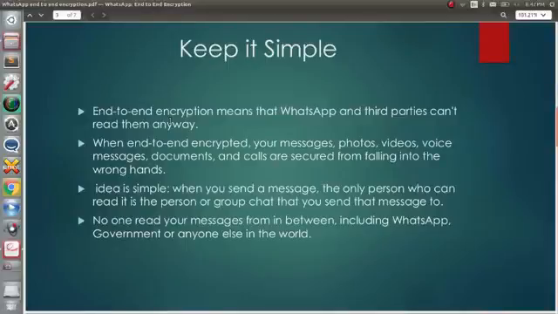As I've said already, it's that encrypted, it's that secure, that not even WhatsApp, governments, or anyone else in the world can read it. And here's a very interesting fact: WhatsApp doesn't store your messages on their servers unless they're not delivered. If you have sent a message and it's not delivered, WhatsApp servers have stored it, and once it's delivered, they delete it from their servers. That's why they don't maintain any history, and that's why they're so efficient, because they don't have anything to store in their databases. I'm just going into some technical stuff, just ignore it.